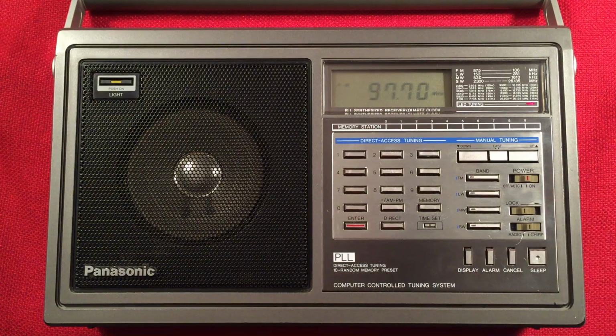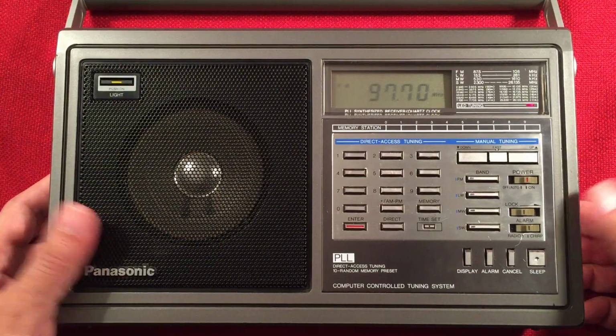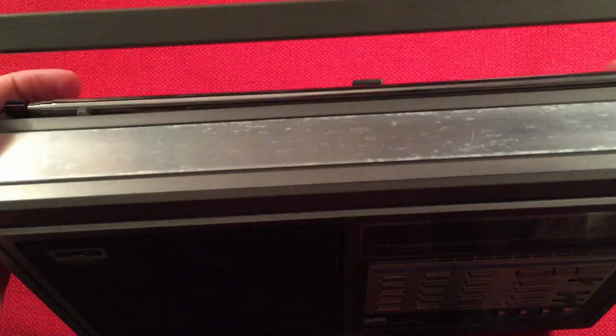With the volume. Love it. Hey, that last song is my favorite. I had to play that. Okay, so let's go ahead. I'm gonna put the antenna back up, because I want to do some shortwave.